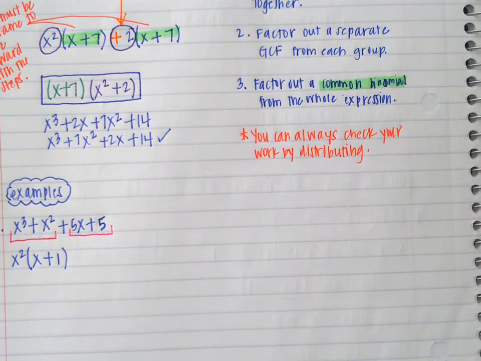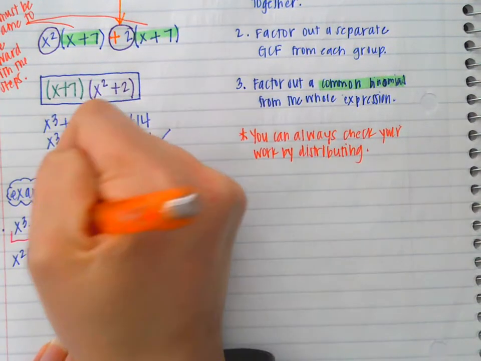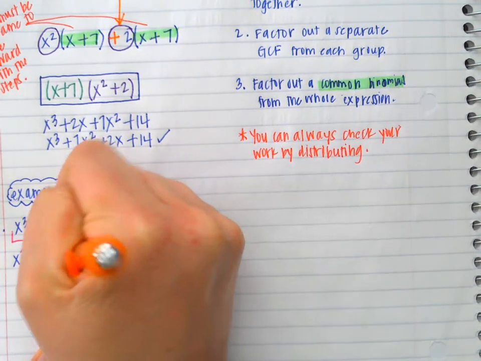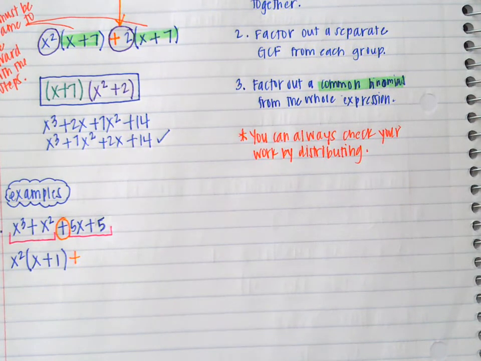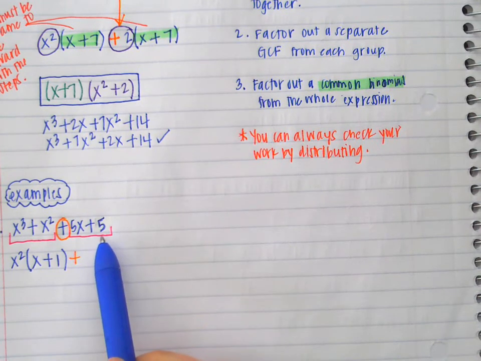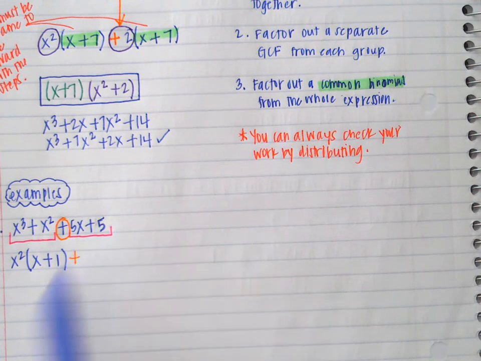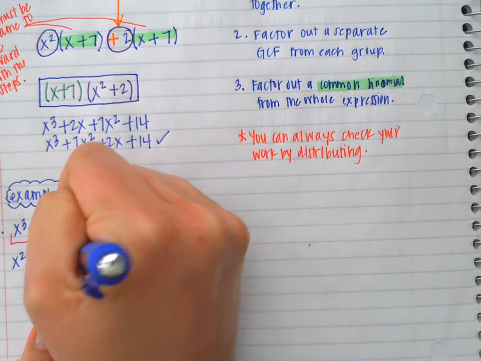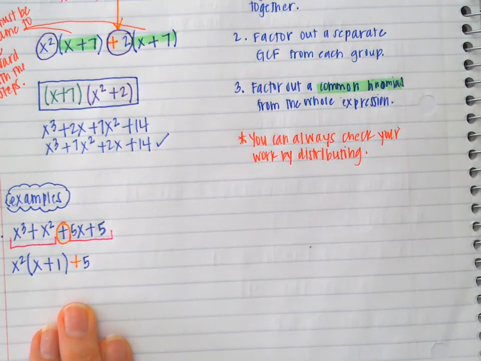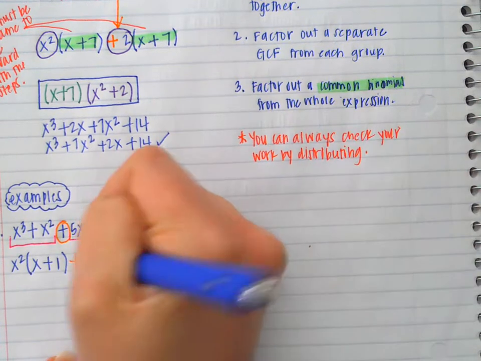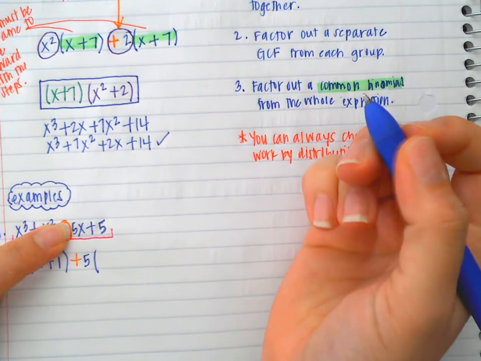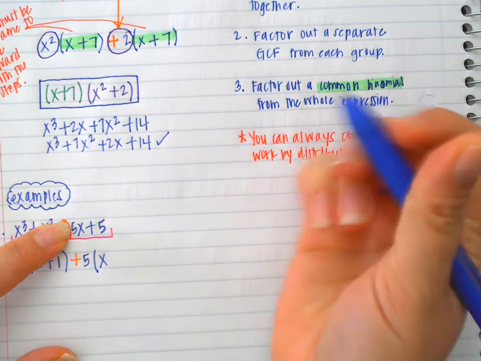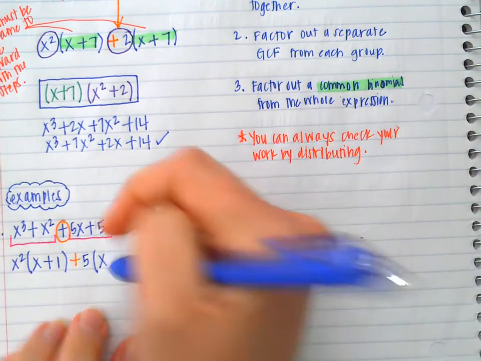Okay, so remember we always take our middle sign, so it's a plus, and we're going to bring that down. No matter what it is, we bring it down. And then I look at my GCF. My GCF between 5x and 5. Well, they both don't have an x, so we can't factor that out, but 5x and 5 both have a 5. Okay, so then we think about what's left. 5x divided by 5 is just the x that's left, and 5 divided by 5 is 1.